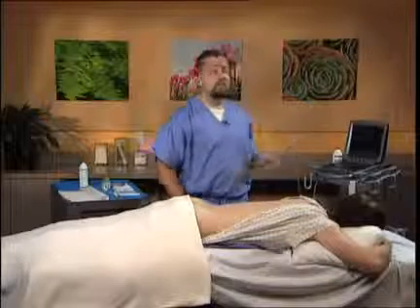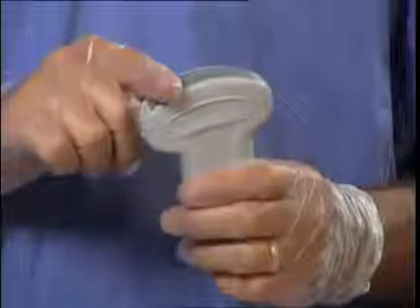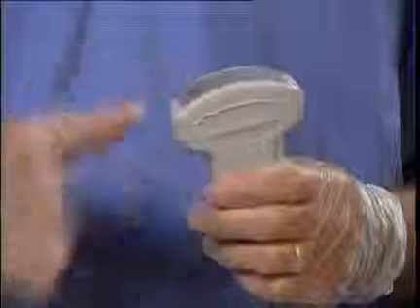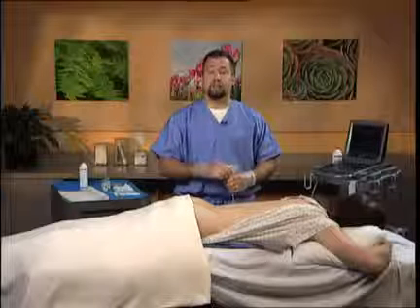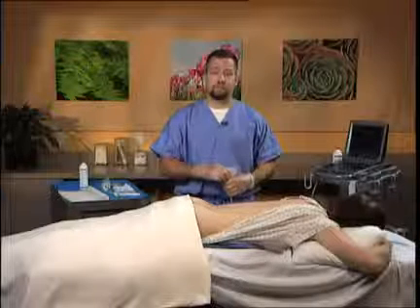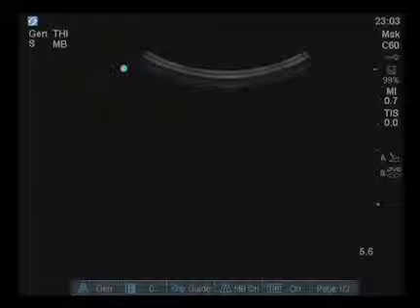In this particular case, I'm going to be using a SonoSite C60 probe because of its curvilinear shape, which will facilitate viewing of the sacral anatomy. This is key for the demonstration of the relevant anatomy and ultimate placement of the needle for successful completion of the procedure. The settings are set for 5.6 centimeter depth.